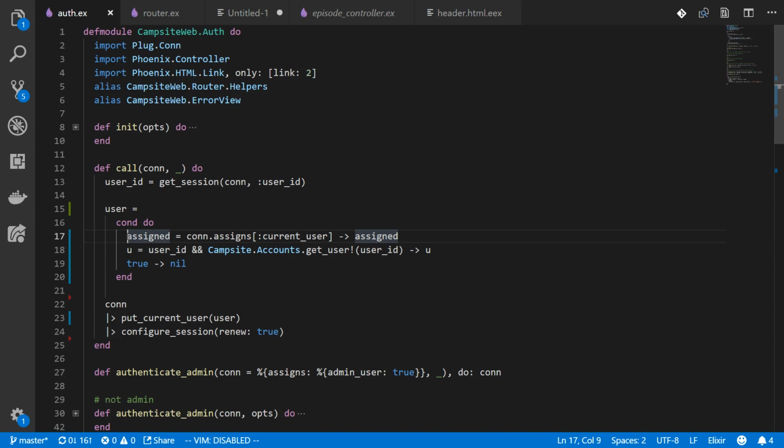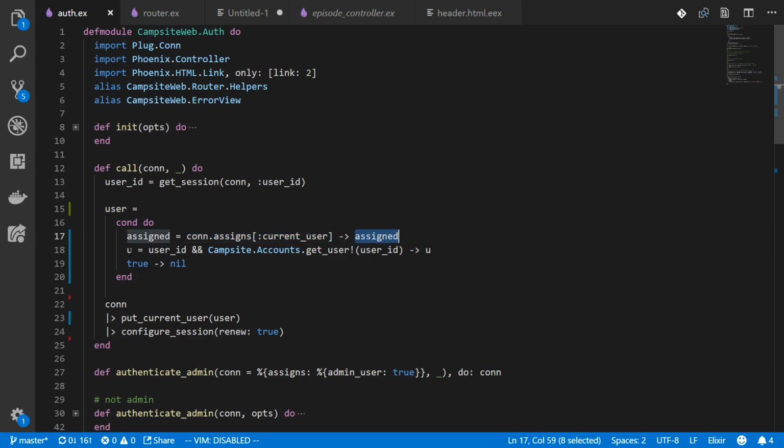So the first case is if the user has already been assigned. And by that I mean other application code has explicitly put some value into the assigns for the current user. And this happens generally in testing and in a case where, say, an admin or customer support impersonates a user so that they can see the application from that user's point of view and reproduce a bug that the user has filed, for example. So obviously in that case, we just want to use whatever has been assigned and not look at anything else.